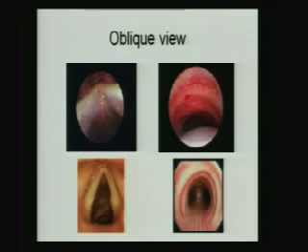This is just some images to show you what we're talking about with the oblique view. This is how we usually see the vocal cords with the regular bronchoscope. That's what we used to see. But if we're using the EBUS, that's what we're going to see. If we're seeing this with the EBUS, we're not going to be able to go through the vocal cords. So we have to be able to see the anterior aspect of the wall to be able to go through, because the ultrasound is actually protruding past the optics. This is how we usually see the trachea, and with the EBUS view, most of the screen is covered by the tracheal wall, which is the subject of interest, as that's where we want to puncture.